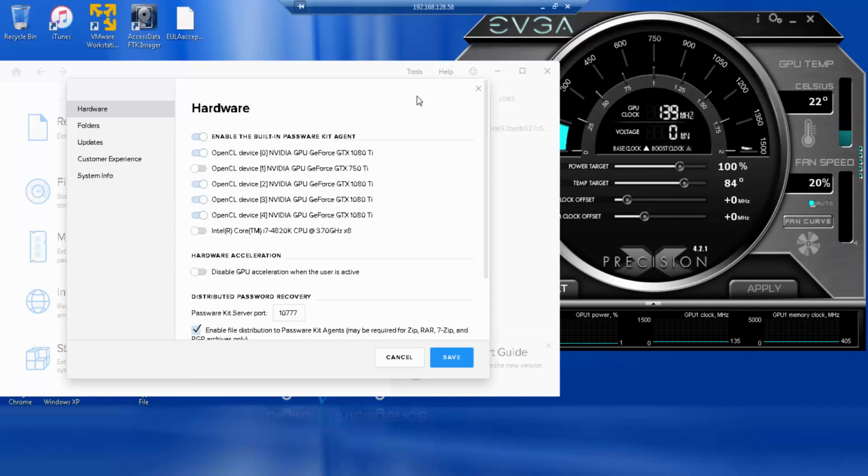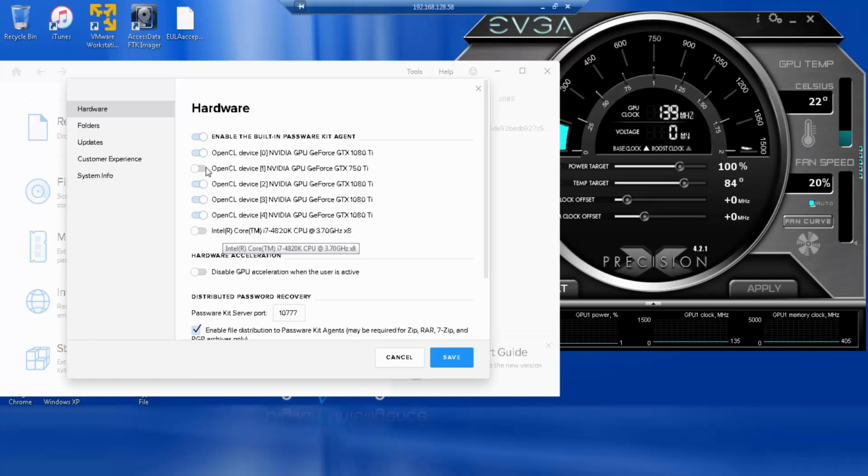If I go to my options, I can see my hardware within the application, and this is where I can select what hardware I'm going to be using to do the attacks, to try to break the passwords. You see my GTX 1080s, and you also see my CPU at the very bottom, and you also see my GTX 780 there on the third line. I will disable the CPU for now, and I will disable the GTX 780 Ti. As you can see, only my GTX 1080 Ti's are working for my first attempt.